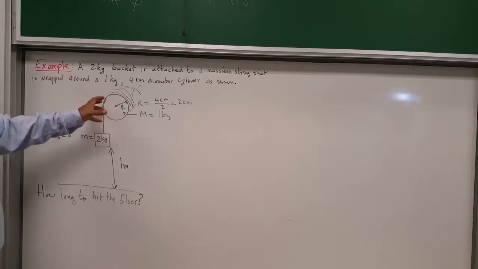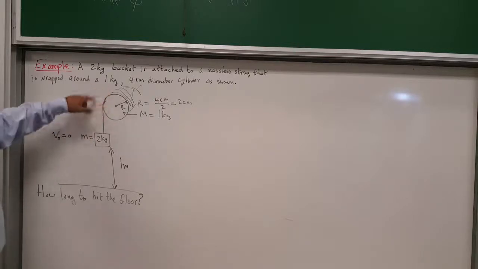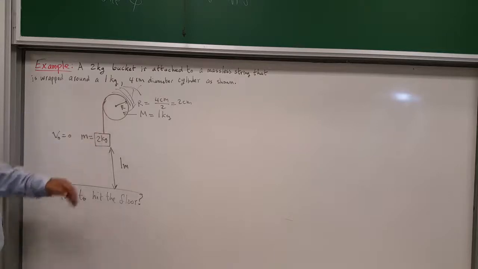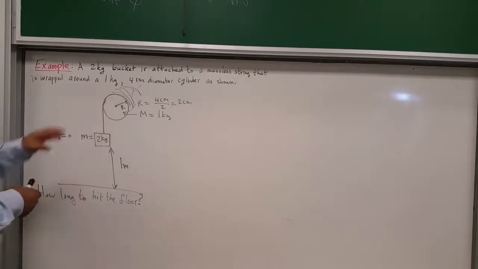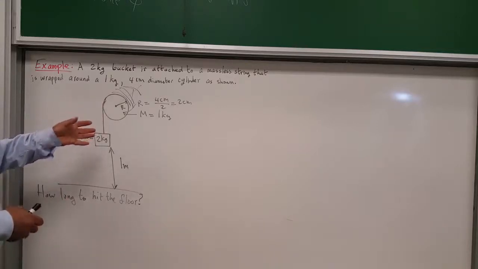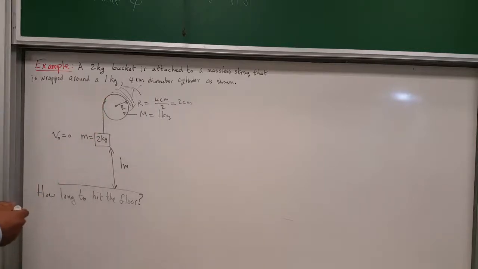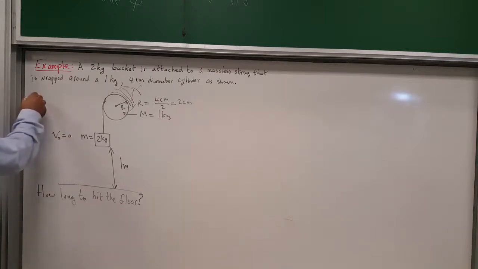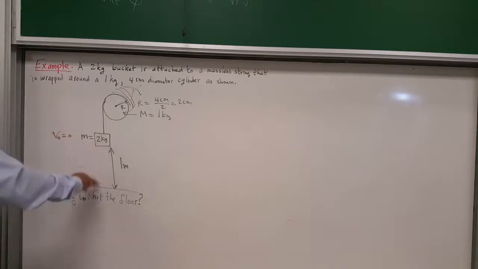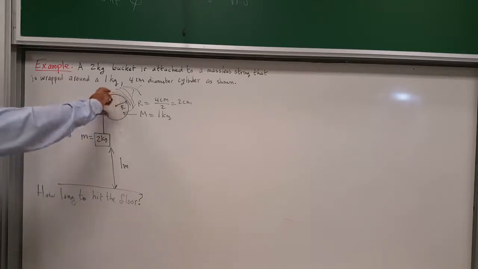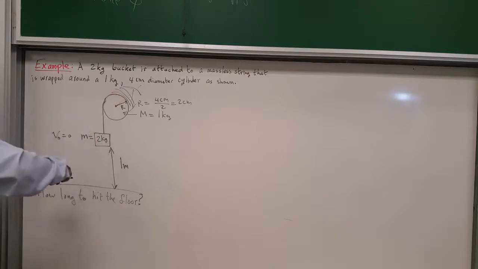And the pulley spins. As the pulley spins, the rope unwinds and the mass falls. The unwinding of the rope corresponds to the angle by which it turns. And the acceleration of the mass as it falls has to equal the tangential acceleration of the rope, so that the rope doesn't slip and it doesn't break and so on.